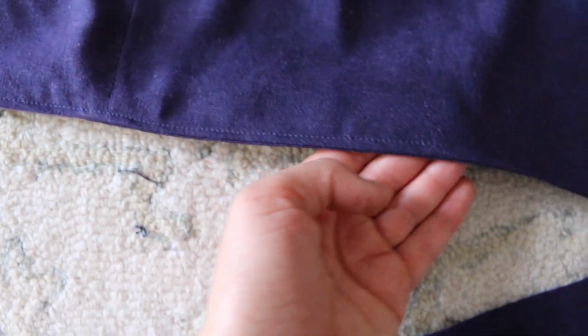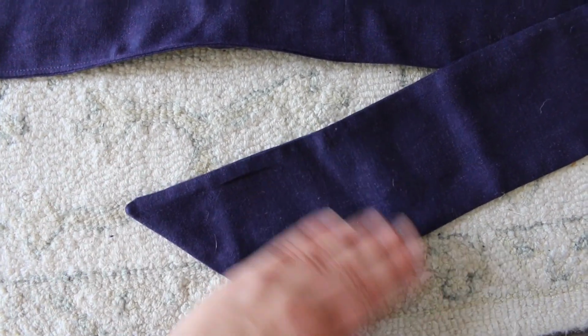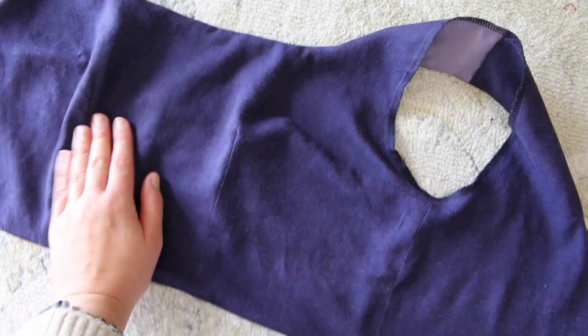Now I'm just going to sew a straight stitch all the way across, and that will close this up and make sure everything lies flat when it's on the body. Okay, here is what that line of stitching now looks like, closing up that gap seamlessly. The other side, and the nice edges of the bow are looking so good. Just have to add the sleeves and then this top is totally done.